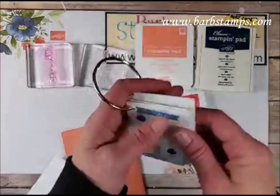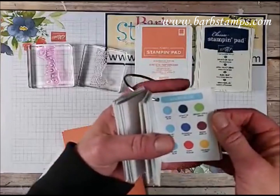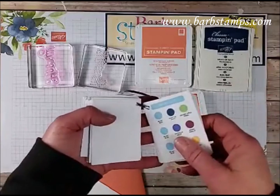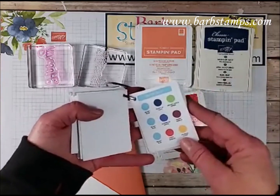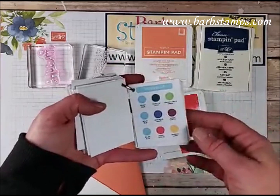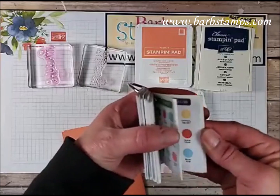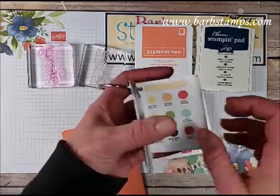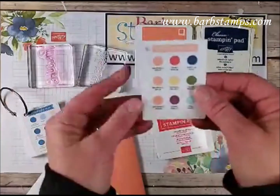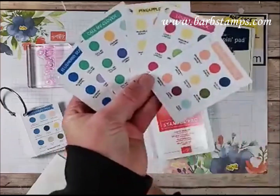Now, you may be wondering, where did you come up with this color combination? Let me show you. Stampin' Up! has these little color coaches. You can print them off on white cardstock. There's like 9 on a page or something, if I remember right. Or no, because they have a landscape. I can't remember. But anyways, I think I have a download for it on my blog somewhere. And then they also have the brand new in colors. So these are the retiring colors. Of course, the grapefruit, the blueberry, so I took them off my ring.